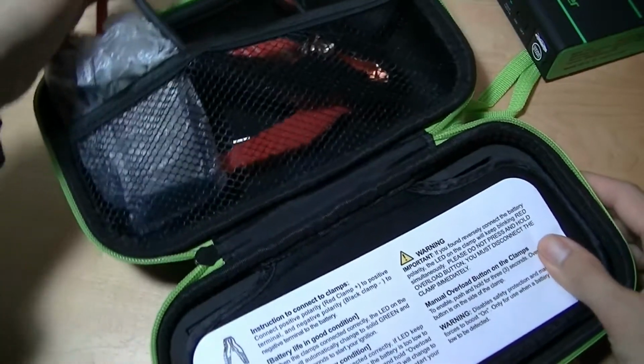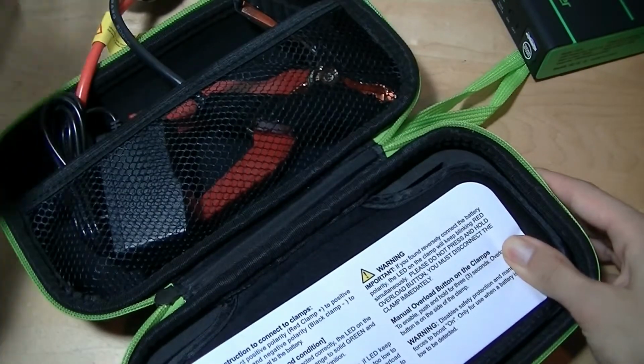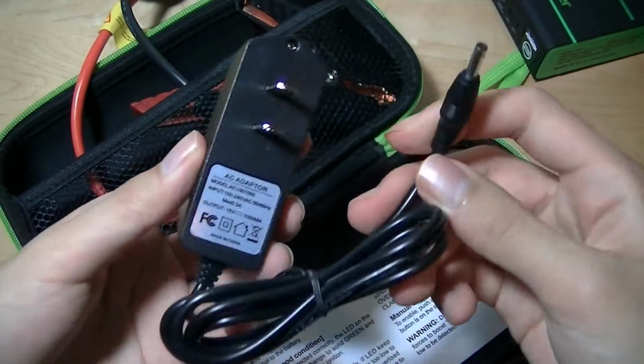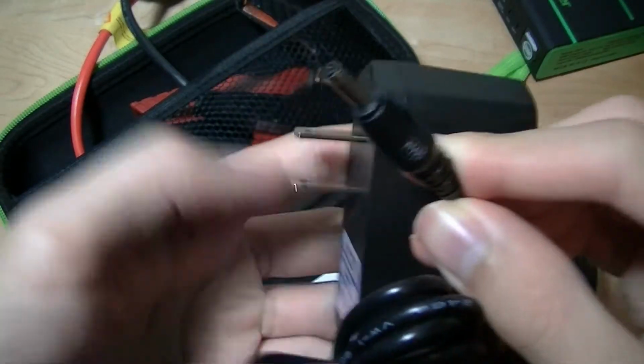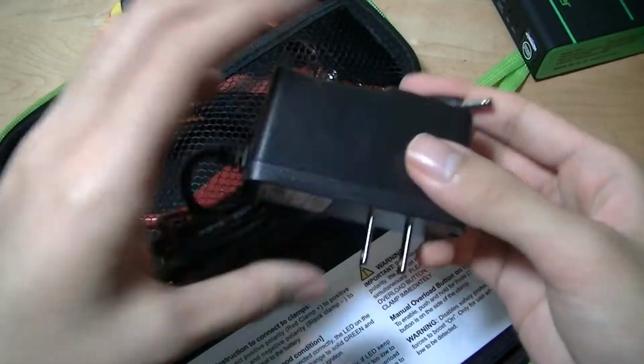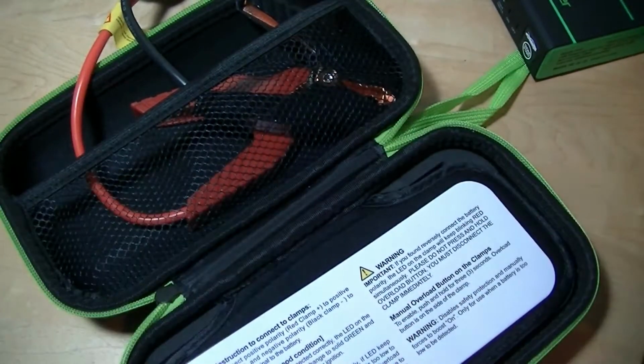And then these are the two clamps for jump starting the car. Finally, there's also an AC adapter charger, so if you're in the house, you can also charge up the power bank. It does use a proprietary prong as opposed to something like USB Type-C or micro USB, which would have been preferred maybe in a next generation model.